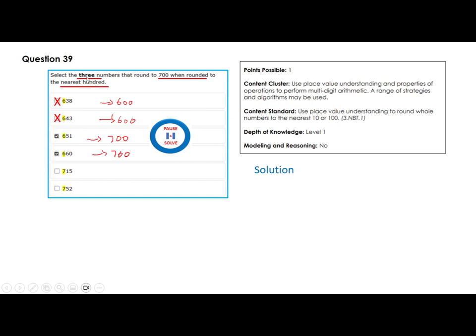We have to find a third one now. Look at this one. When you round it to the nearest 100, this being 1 here, it's not going to change anything here. So you will get 700 here. Here, because 5 is more than 5, 6, 7, 8, and 9, that is going to go away and add 1 to this. This will round to 800. So this will be a good answer here.